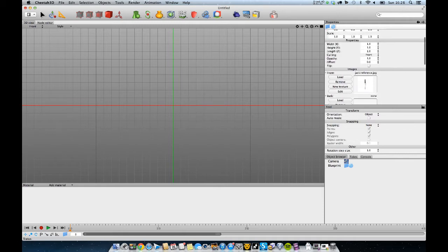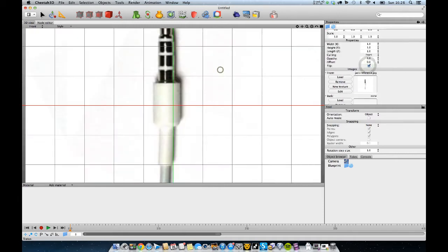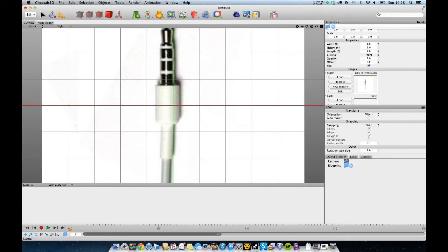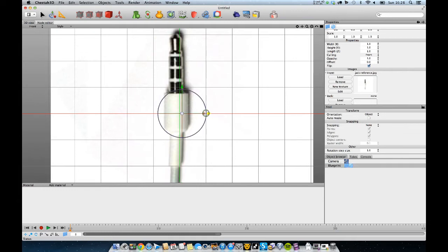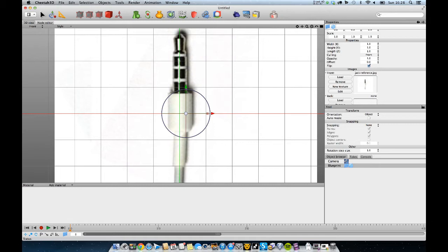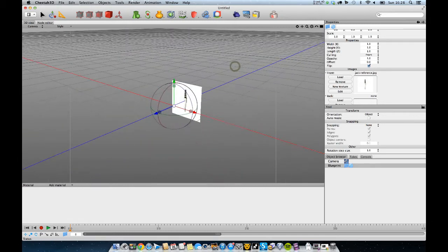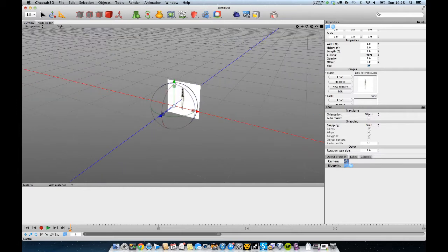I think what I need to do is flip my blueprint a little bit. Probably going to need to do a bit of an offset here. Oh wait, or can we just move it? Let's just move it. I'm going to grab my blueprint and just pull that to the middle. Just roughly the middle. So we're kind of set up now to start modelling.